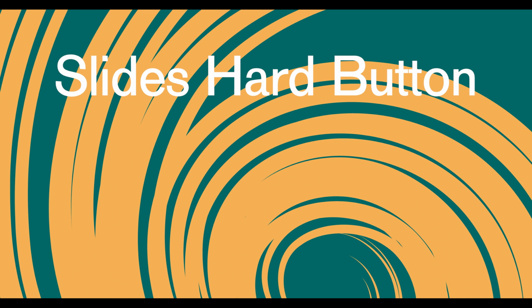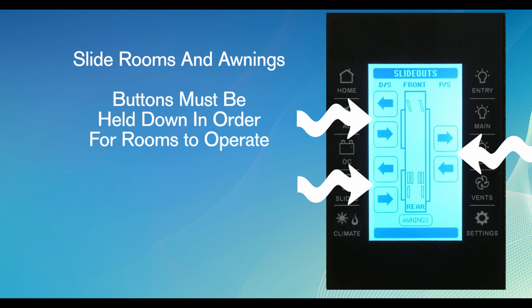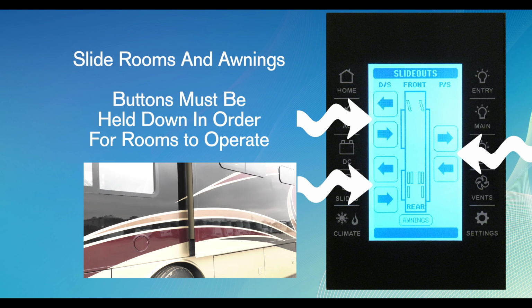Slides hard button. This page is where you control the slide rooms and awnings. For your slide outs, the touchscreen has a little diagram of the motorhome slide rooms: the front, rear, PS, which means passenger side, and DS, which is driver's side, right there on the screen. Use the arrow buttons to move the slide rooms in and out. You need to hold down the button in order for the room to slide in or out.